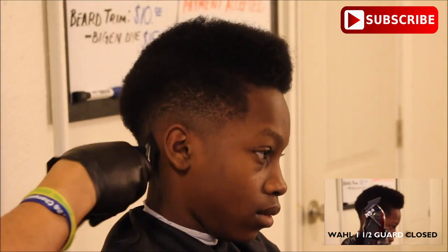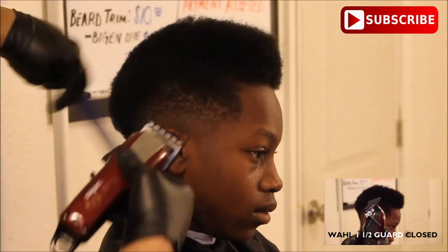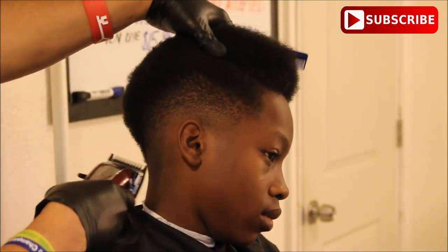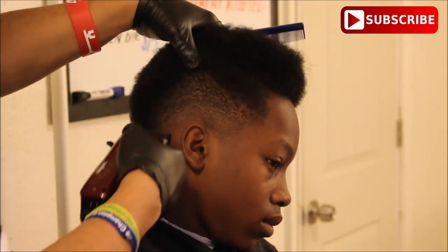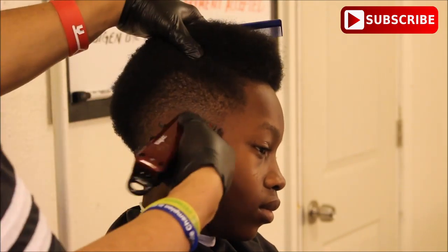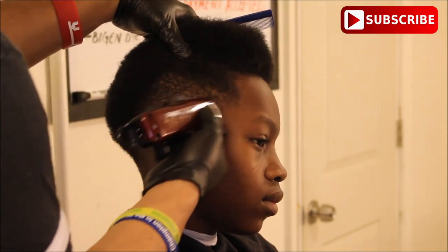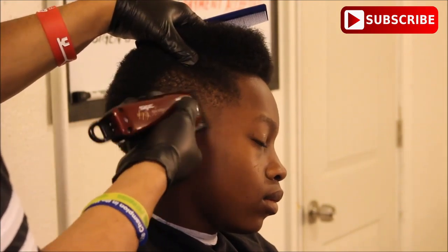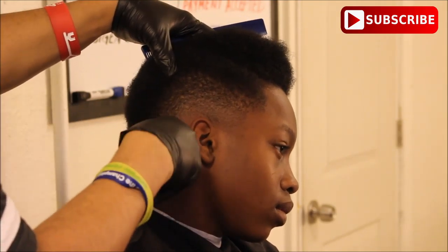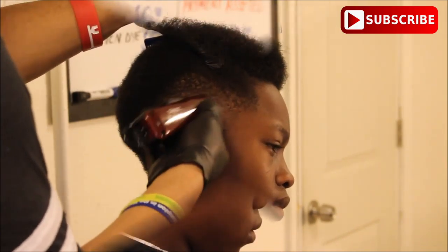If you're looking closely now, you're going to see that this fade is really starting to come through. That's the magic when you follow steps when you're cutting hair. I put the number one guard back on and I'm just going back over certain spots — dark spots and hair that needed to be blended a little bit better. That's something you're going to have to do after you follow your initial steps. Just get used to using the guards and erasing guidelines and knowing what the guards do, and you'll be fine when you're fading and you'll get a lot faster.